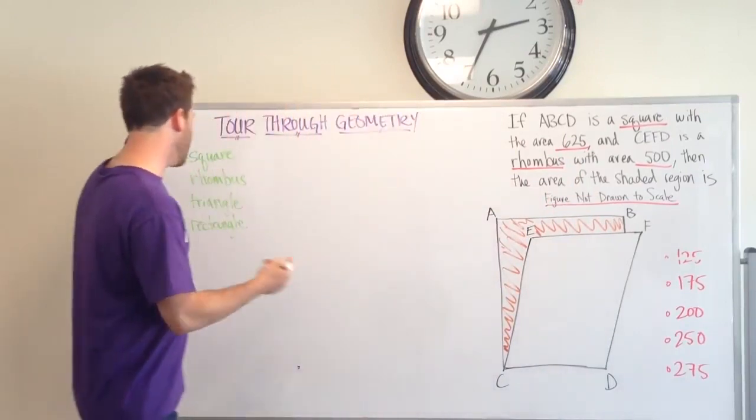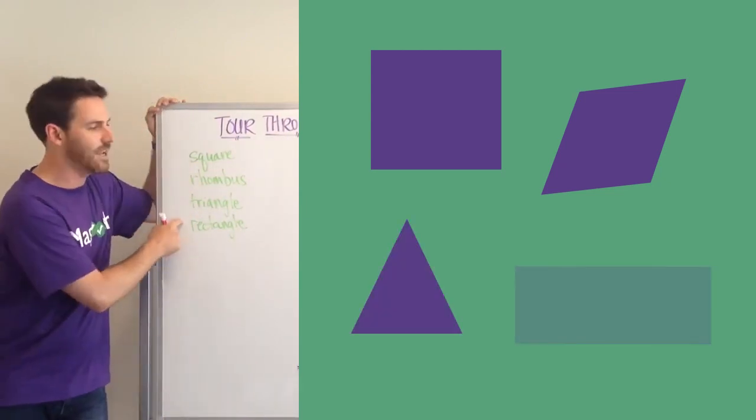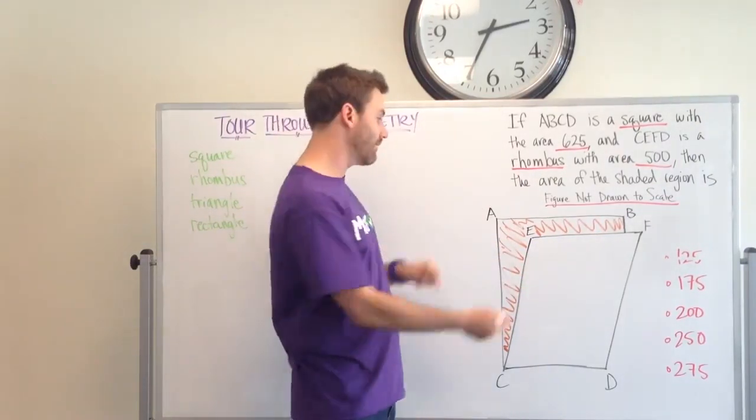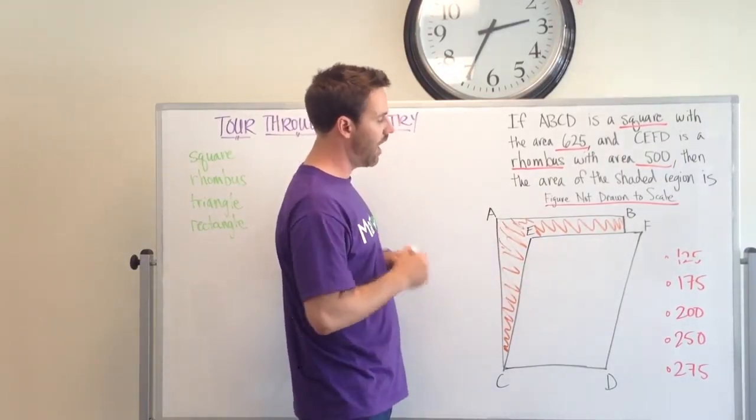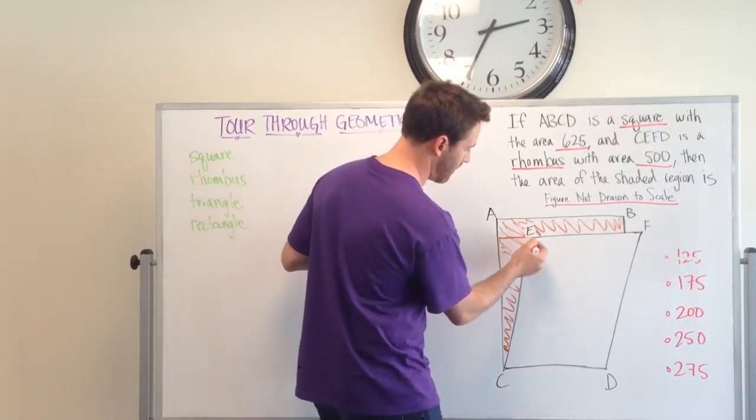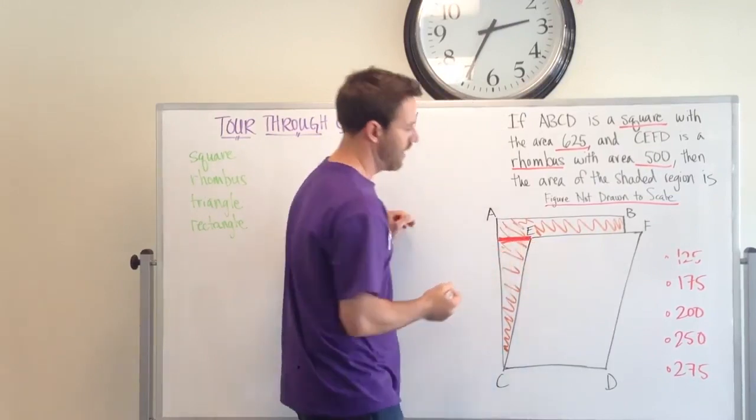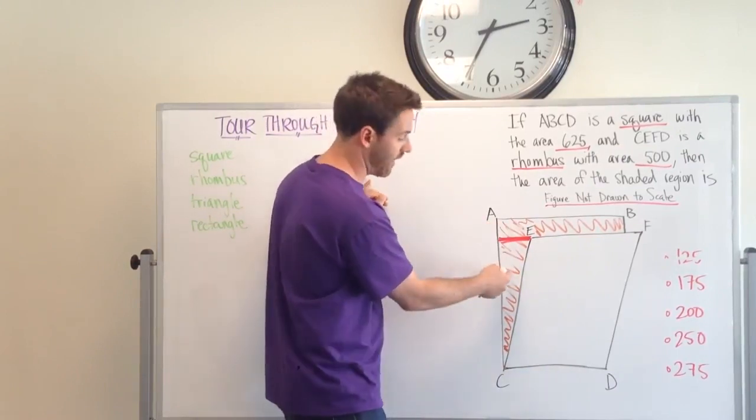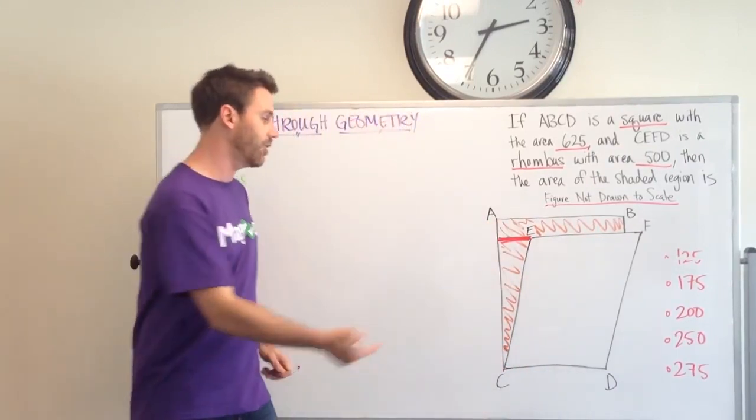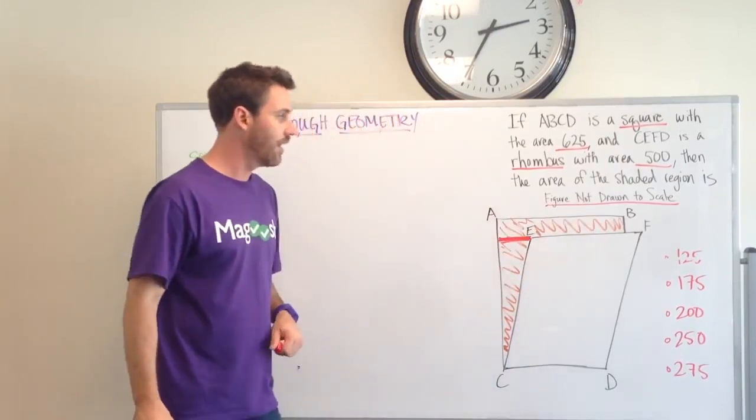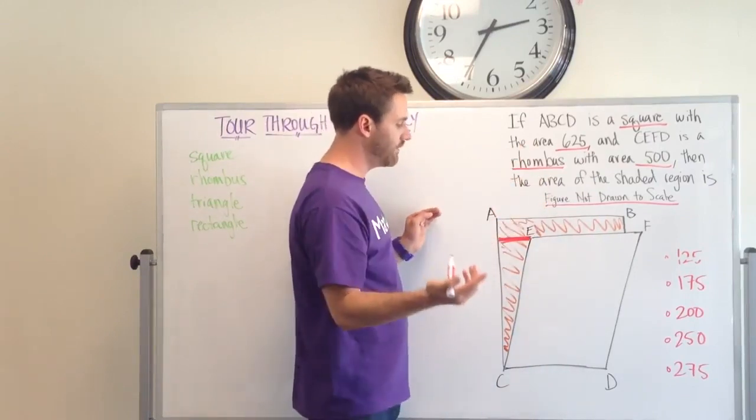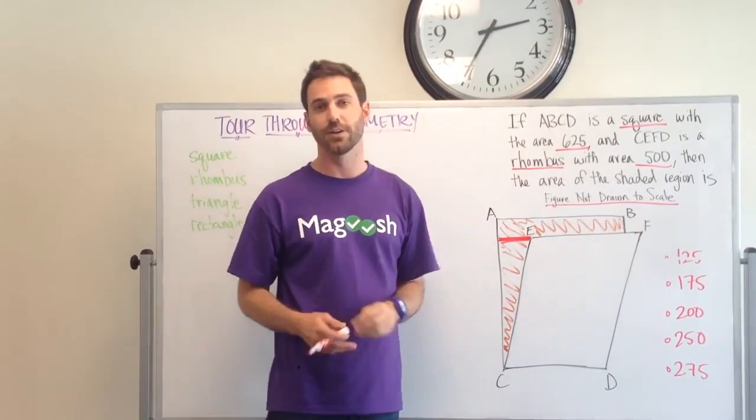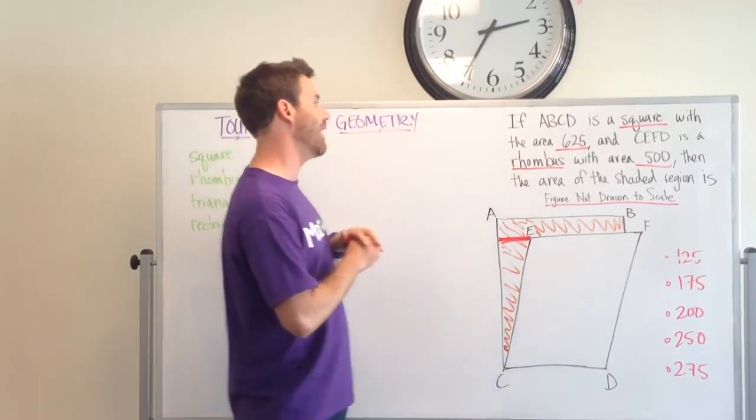I know I'm dealing with a square, a rhombus, a triangle, and a rectangle. What I'm going to do here is basically I'm given the areas, so I'm going to have to find the sides of these shapes. If I draw a line right here, I have a rectangle now and then a triangle. If I find the area of this rectangle and the area of this triangle and add them together, then I'll know what the area is of the shaded regions. I have these mystery sides that I need to figure out for the square and the rhombus, but since I have the area here, I know that I can do it. So that's my plan.